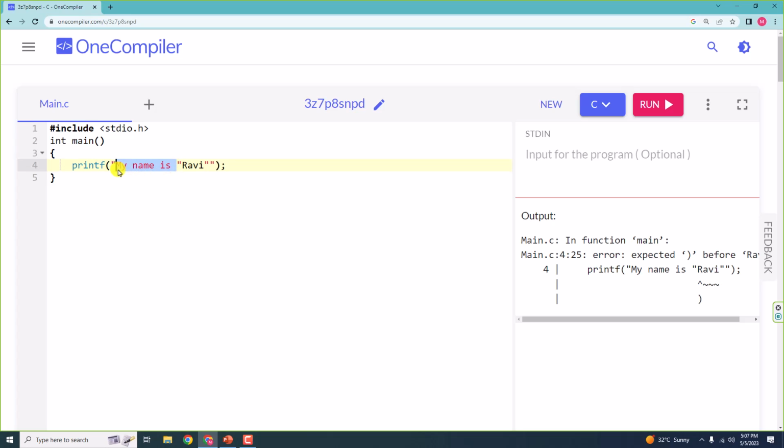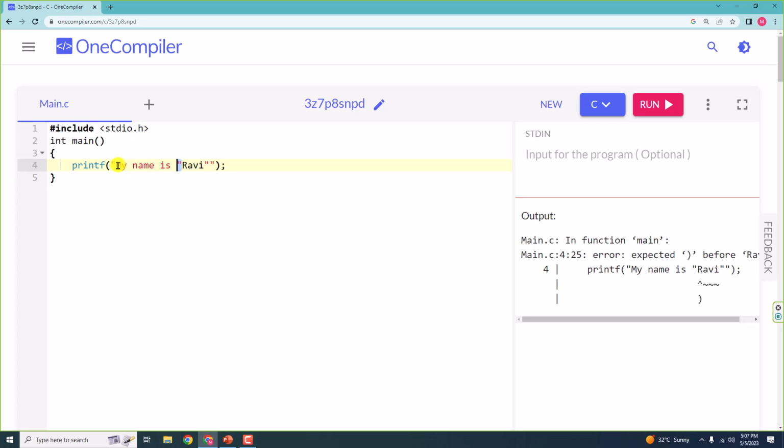So according to the C program, my name is must be printed. That's all. Okay. So after this code, whatever is here is not recognized by the C program. Alright. So it recognizes this as the starting code and this as the ending code.